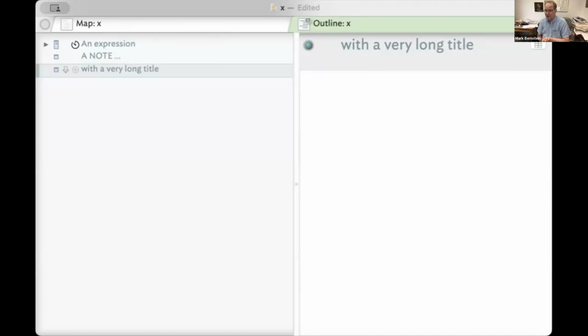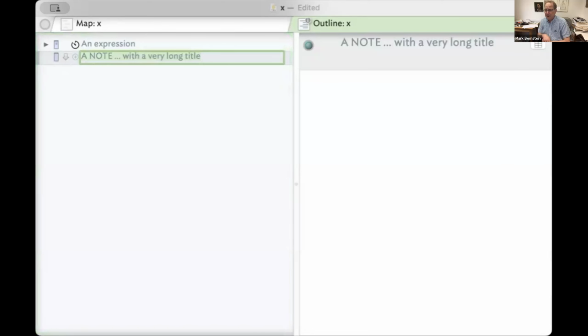It makes a new note that's the next sibling of the note that we just split. Now, if we edit this note and we go back to the very beginning and we hit the delete key, it decides, gee, this wasn't actually meaning to delete the note. It was meaning to join it with its elder sibling.